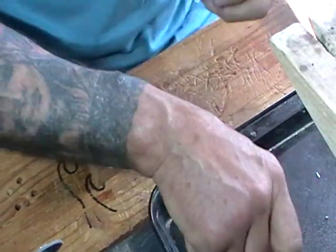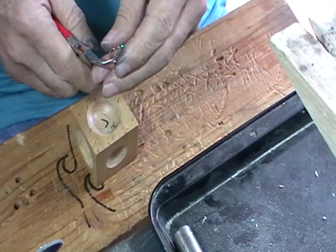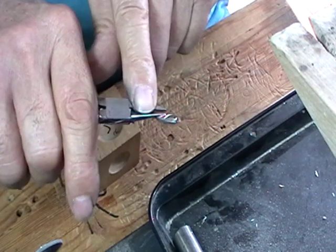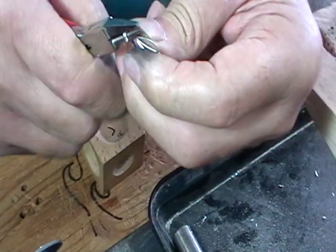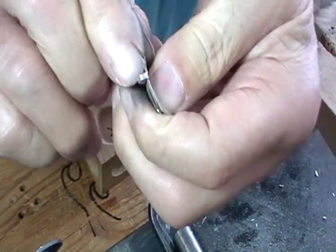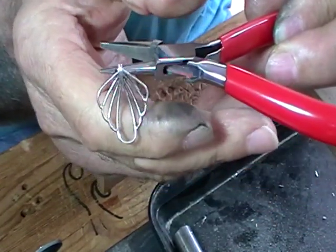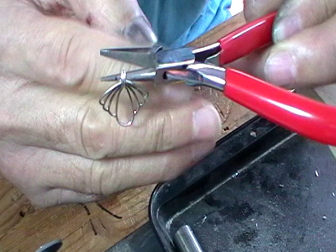Now, flat round pliers, and at whatever size bail you want, grab the end of the wire and just roll it to the back until it touches, and that's your bail. So now this part is finished and you're ready to solder in either your pearl peg or your bezel setting, but do your forming before you solder those bits in.